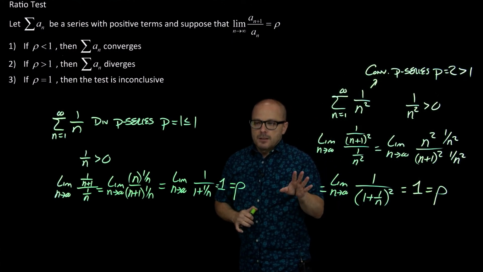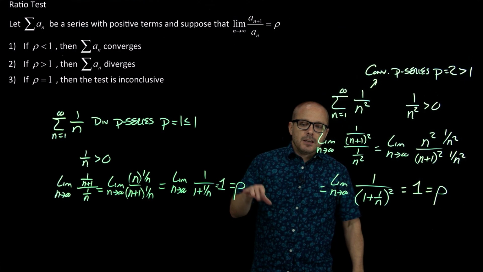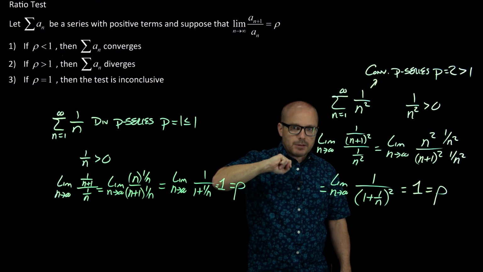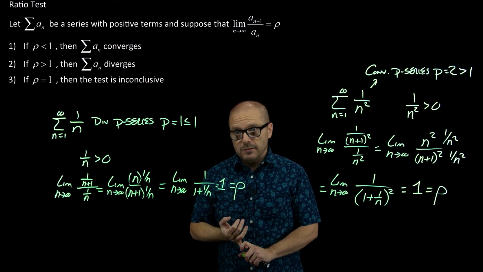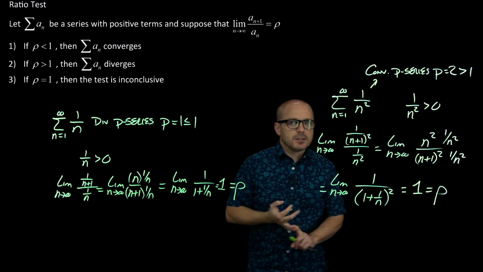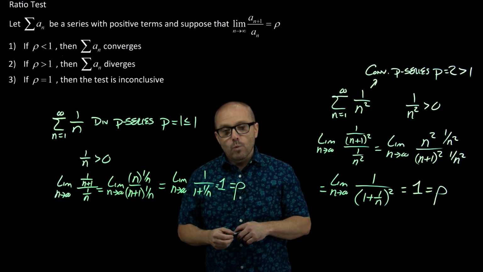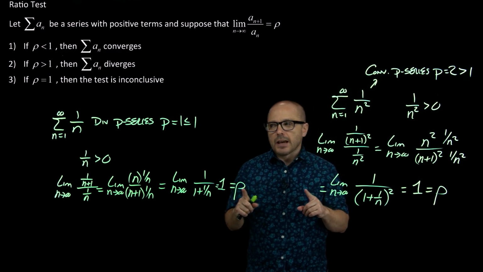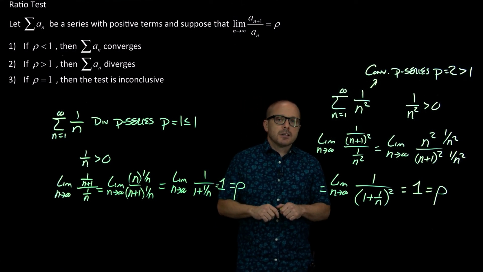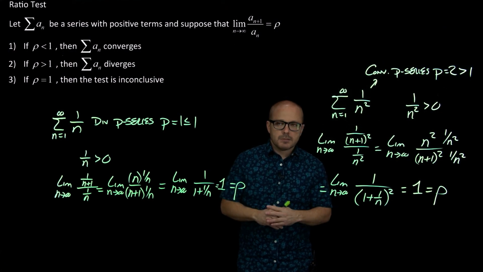Now, one thing to note from this is typically, if you try to do the ratio test and you get a rho of 1, it probably means that what you have is a p-series or really needs to be compared with a p-series via LCT or DCT. So all is not lost. If you end up with a 1, the first thought you should have is, oh, am I really dealing with a p-series or something similar to a p-series, so that I should really be doing DCT or LCT. So that would be my first thought if it comes out inconclusive like this.